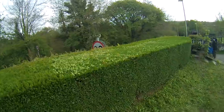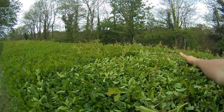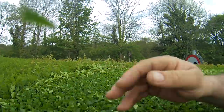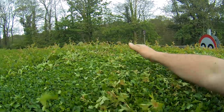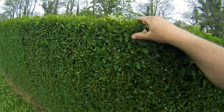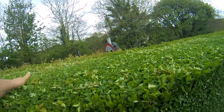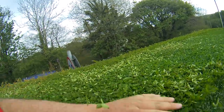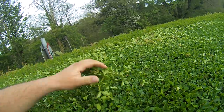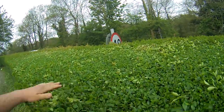Yeah, as you can see, pretty flat, eh? Pretty straight. Pull these bits off now, like I said. Cut nice they are, the blades. Like I said, don't worry about the front, this edge. Pick that up last then. It's just the initial cut of the top. Like I said, you can use a little light rake to pull it off, but sometimes you pull more back up than you need to. It's a nice blower as well.